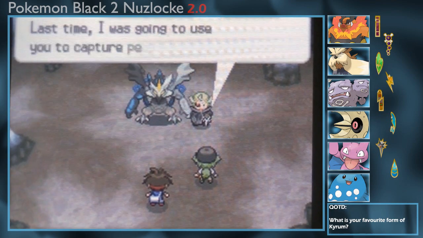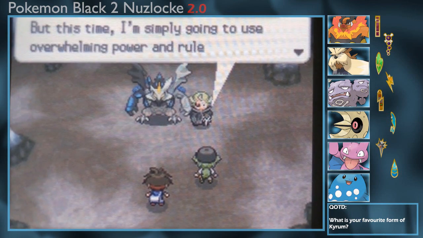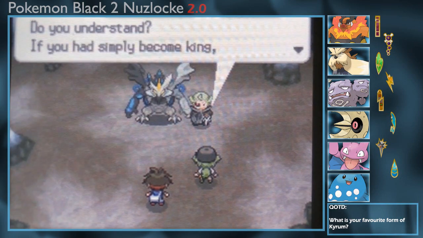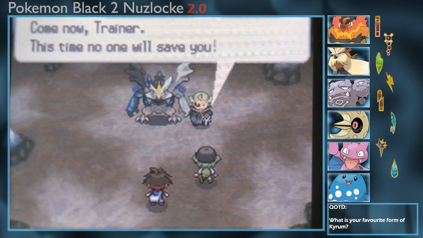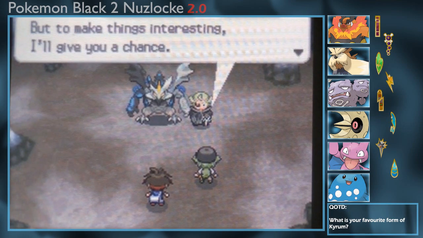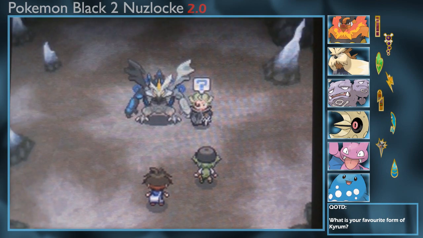I never would have believed that Pokemon could fuse together. That there was a formula like this. You fool! Last time I was going to use you to capture people's hearts and minds to rule them. But this time, I'm going to use overwhelming power and rule with an iron fist. Do you understand? If you had simply become king, Unova would have remained beautiful. Come on now, trainer. This time no one will save you. But to make things interesting, I'll give you a chance. Let's see if you can stop this, Kyurem.